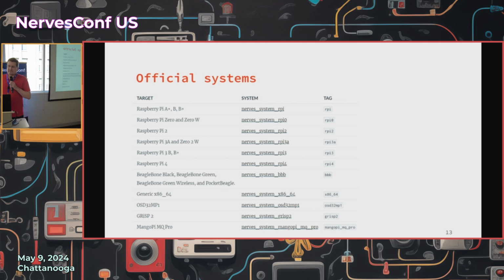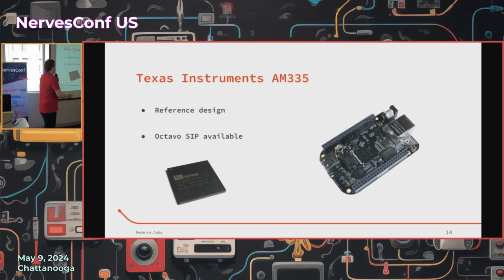So when you're in that situation, what other options do you have available? The first one, which is on that official Nerves system list, is the AM335x from Texas Instruments. And really, this is more or less known as the BeagleBone Black. And you might be saying, this sure does still look a lot like a Raspberry Pi to me. But there's a catch.